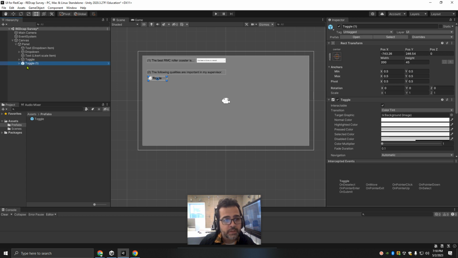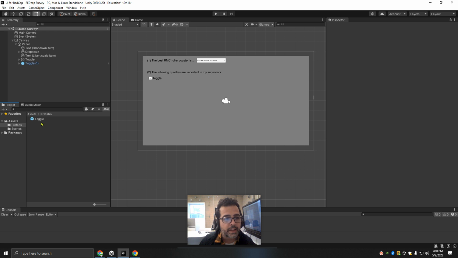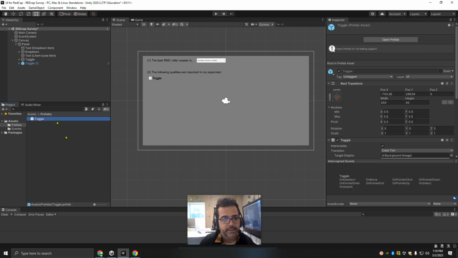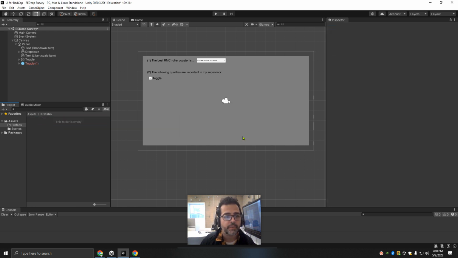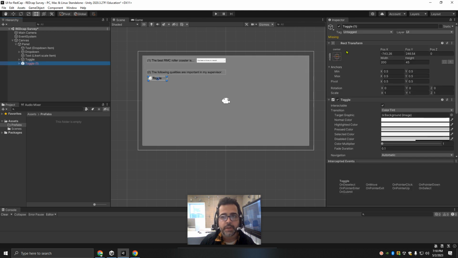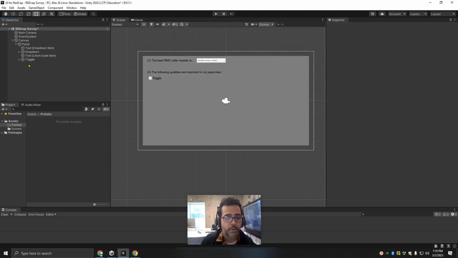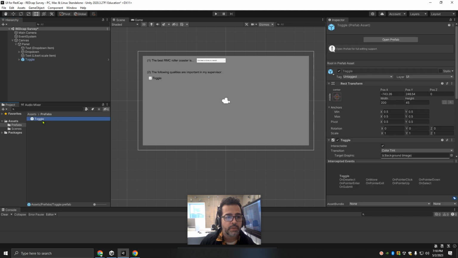But this one here, toggle one, is still an instance of the original toggle prefab. And if I delete a prefab by accident, look what happens. It gets red because it's missing. It doesn't have the original file to copy from, right? So that's why it's very important to not delete prefabs without knowing what you're doing.